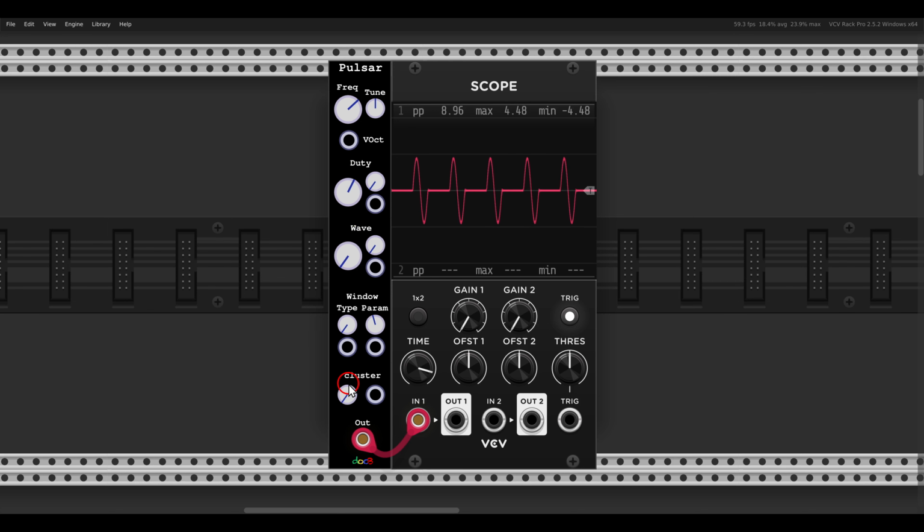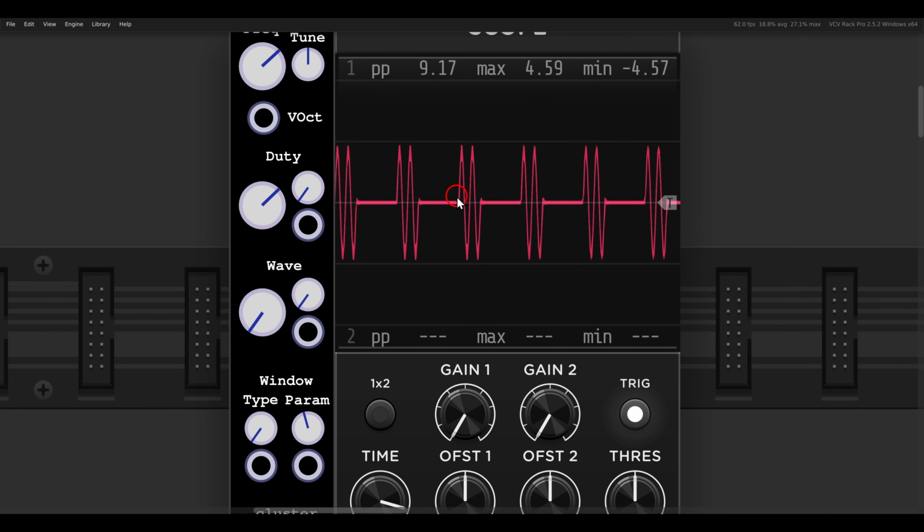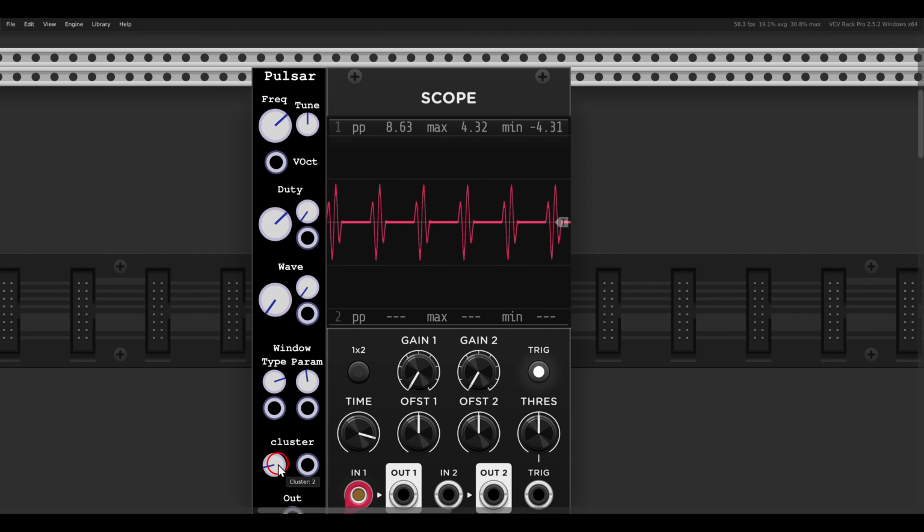And then we can also change their cluster. So we can have, for example, instead of just one pulse in this cluster, 2, right? And again, change the cycle. We can also change their window, so their envelope, right? For example, without, you can see it just starts and ends, but we can have this more fading in, right? And then again change how much it will fade in, and add even more clusters, which will sound a bit like additive synthesis.